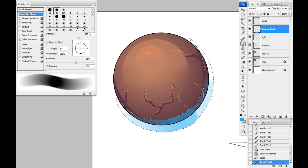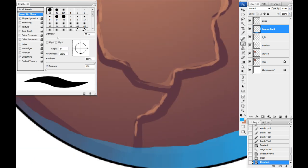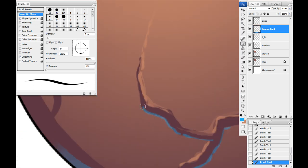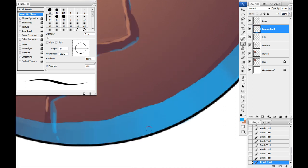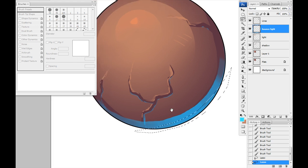Make sure your opacity is at 70% and start in the middle and just kind of work your way out. This does look pretty rough — but select your wand tool, go back to that flats layer, Shift+Ctrl+I to inverse the selection, select the layer you want to remove from, and delete. Then I'll go in and lower the opacity to about 40%. Just bring a little harder edge here — you can grab a lasso tool to get a little more dangerous with it, go with a lighter blue if you really want to get crazy with your highlights.